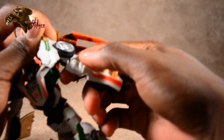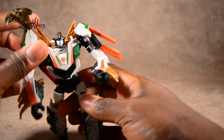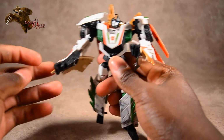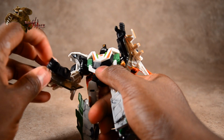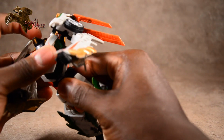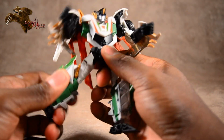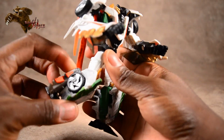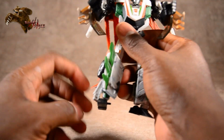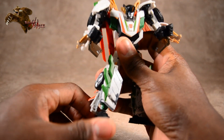No bicep swivel, which is surprising. So, no bicep swivel or anything like that. Wow. Okay. Wrists are on ball joints though. Full bend at the elbow there. Alright. No tilt at the waist. Thighs definitely on ball joints. Does have thigh swivel here. Let it move in and out. Good bend at the knee. Not great, not double jointed or anything, but good bend. Alright. And he does have ankle rock. Feet are on side ball joints as you can see there.